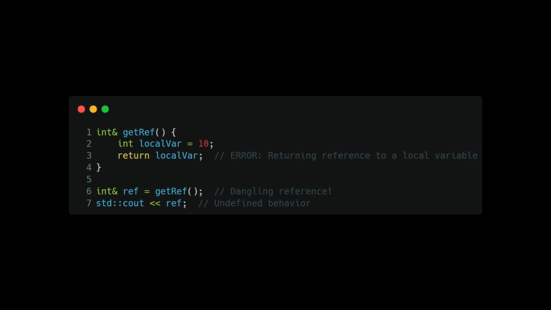In this example, we define a function called getRef. This function has a local variable, an integer, which is assigned 10. But when this local variable gets returned, the reference of it gets returned. After this return, the function's scope ends, which means that the local variable of the function also gets deleted. In this case, the reference is dangling, and when you try to access this reference in your main program after the function call, you get undefined behavior. To avoid this problem, you need to always make sure that your reference points to long-lived objects instead of temporary objects.